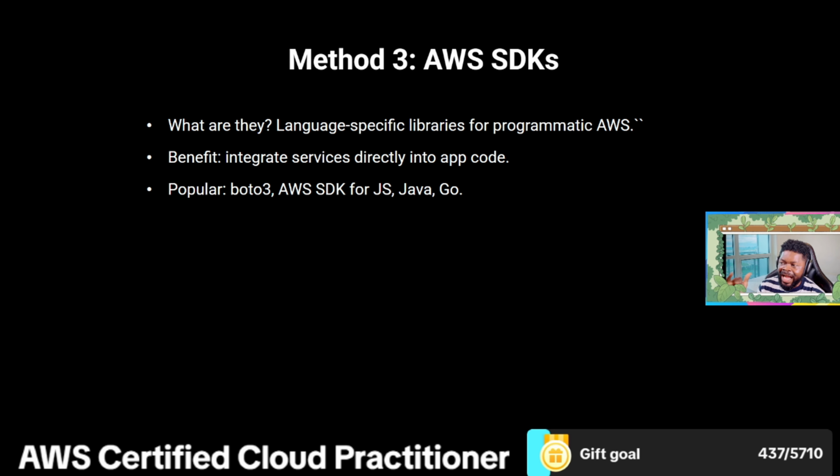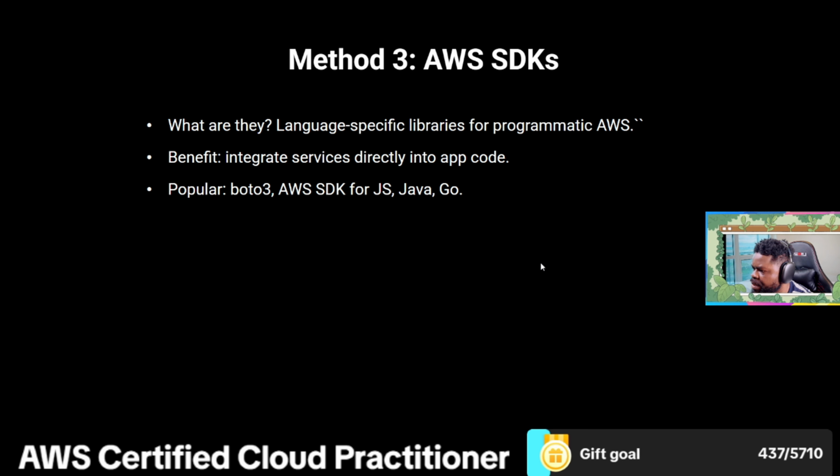So you see language specific libraries for programmatic AWS access. Okay, so if you wanted to programmatically, not console, not CLI, not like a command line, now you want to use a program to talk to your AWS services, it's also possible, and that's where the concept of SDKs come in. What it means is that you can actually directly integrate your AWS service to your application code. Some people have been asking me about programming and all that. Yes, that's the whole idea, because from your code, you can actually talk to your AWS service. Boto3 is one of them. AWS CDK for JavaScript, Java, and Go. These are all popular, but we're going to see what Boto3 looks like here.